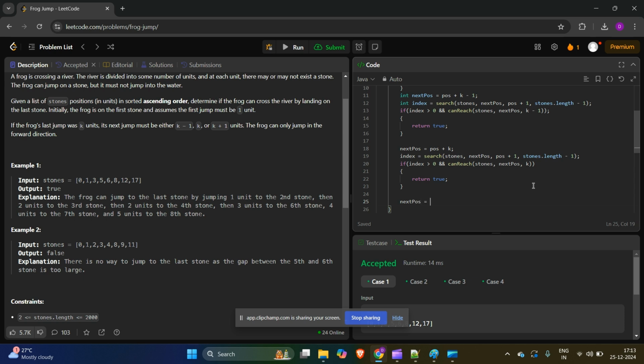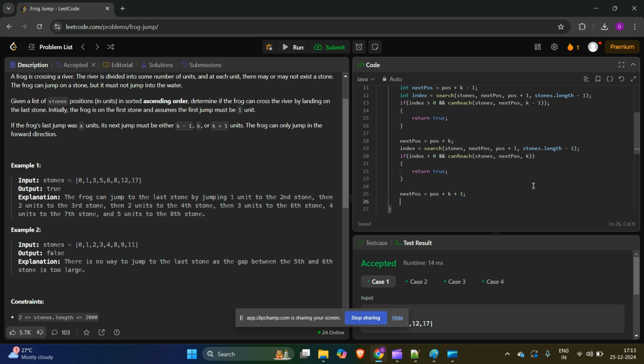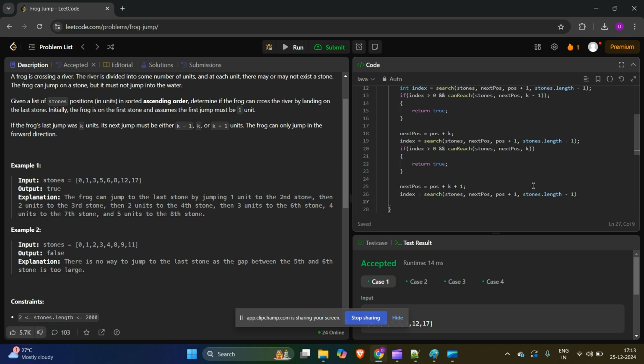That we will consider position plus k plus 1 jumps. Index equals to search of stones, next pose plus 1, and stones dot length minus 1.